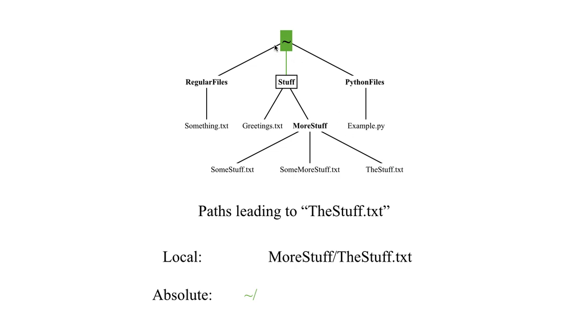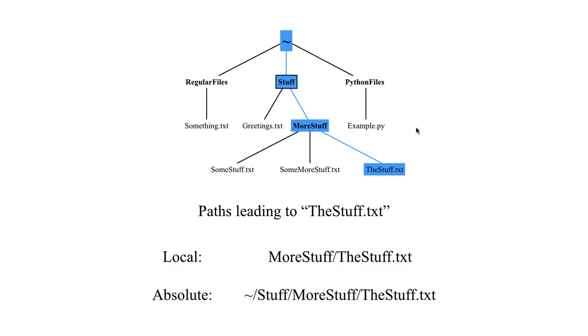And then the absolute file path is actually the exact same thing that we were working with earlier. So if we want the absolute file path to the stuff.txt, it's pretty much the exact thing that we had before. Start at the home directory, go into stuff, go into more stuff, and then go find the stuff.txt, and that's the endpoint for the file path. So you can see the absolute path takes a little bit more work if you want to type all that out, which is one of the reasons why some people prefer the local path. But the nice advantage of the absolute path is it will work no matter where you're at.